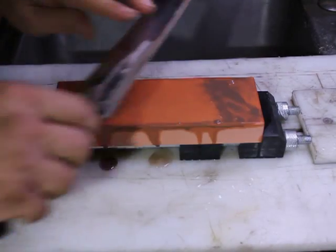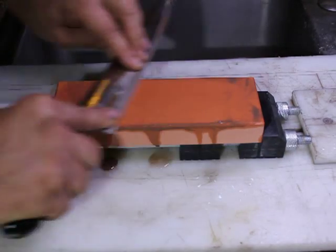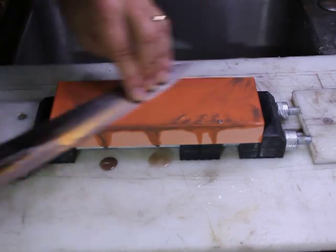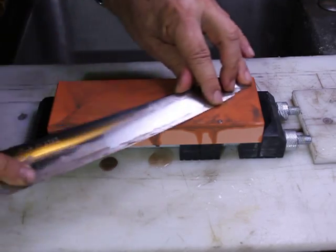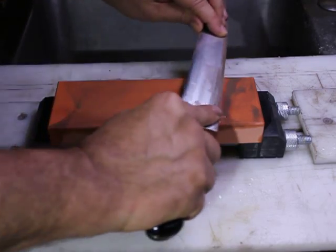Yeah, switch sides. And pretty much like all of the Nubatama series of stones, the stone does come out of the box quite flat.